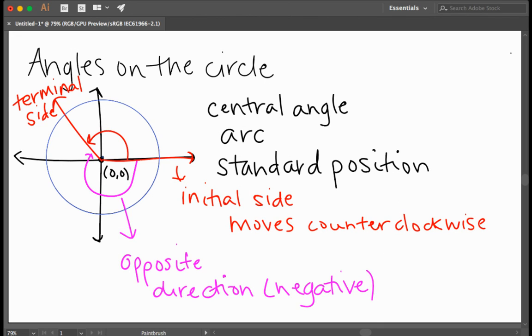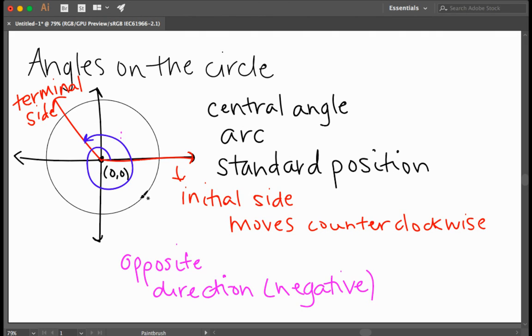Finally, angles can go in multiple rotations. I'm going to delete some of my arrows here just so things don't get confusing. You also could take the angle more than once around the circle, and it would still be standard position. For example, you could start here, go all the way around, and end here. This goes 360 degrees and then an additional measure. But again, this would be standard position. It started here on the x-axis, it terminated right here, and it went in a counterclockwise direction.